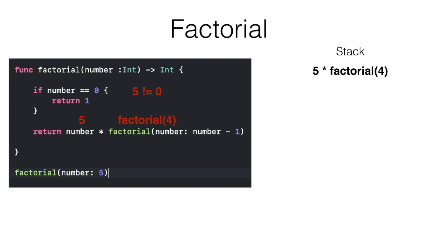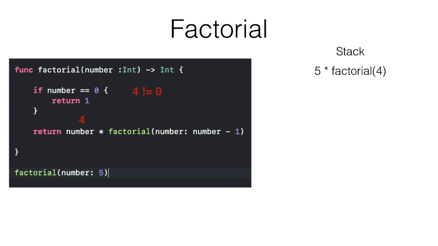Because at this particular moment, when we pass in 5, it's still waiting for a factorial of 4 because it just called the factorial of 4 function. So let's see what happens when factorial of 4 is getting called. Okay, so now 4 is going to get passed. 4 is not equal to 0, so our base case is never satisfied in that case.